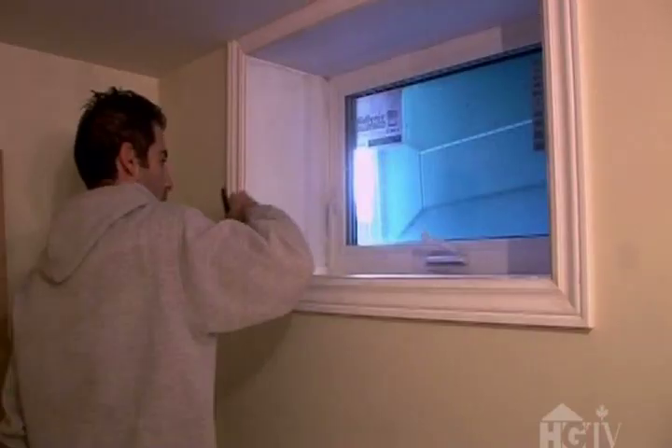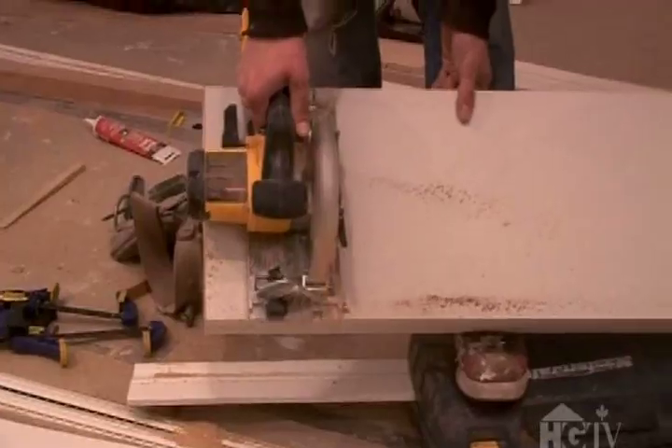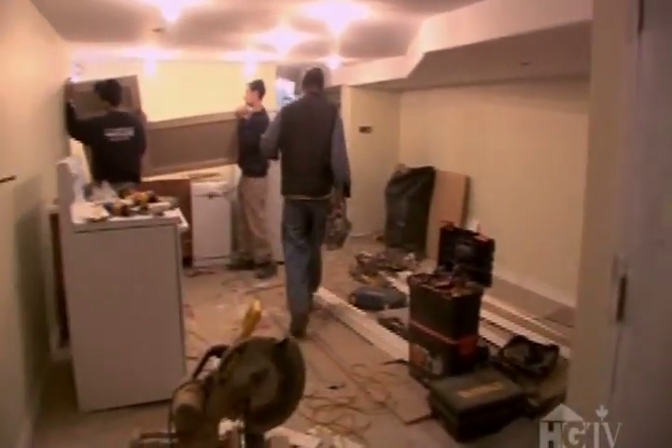Jay and Catherine are very typical homeowners — they're ready to make a step into a bigger house and they're not sure what to do to get the most value out of their current home. Having the renovation means there's less pressure to get out of this house, so they can make a better decision about the next house. Now they've got all kinds of options: they're making more money just by staying here so they can save up, and they can now sell the house for a lot more because they've gained so much equity by finishing off this basement.